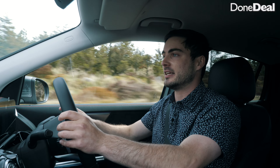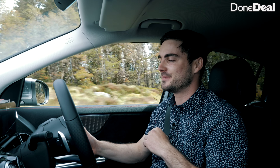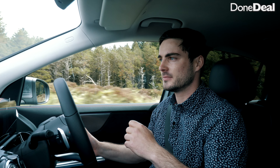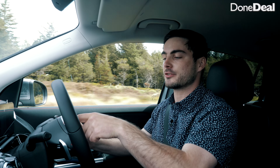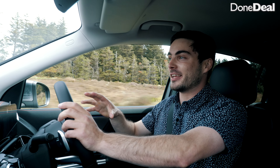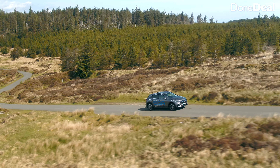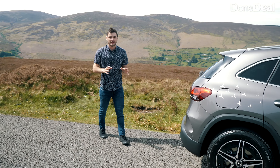To drive, you just pull the lever down to engage drive and off you go. The big question for an electric car is the range — it has a WLTP range of 426 kilometres. On a nice day at 17-18 degrees you'll probably get close to that, and it will be very honest when it tells you your range. In the real world on a winter's day in Ireland, expect the high 300s, which is still pretty reasonable and more than enough.